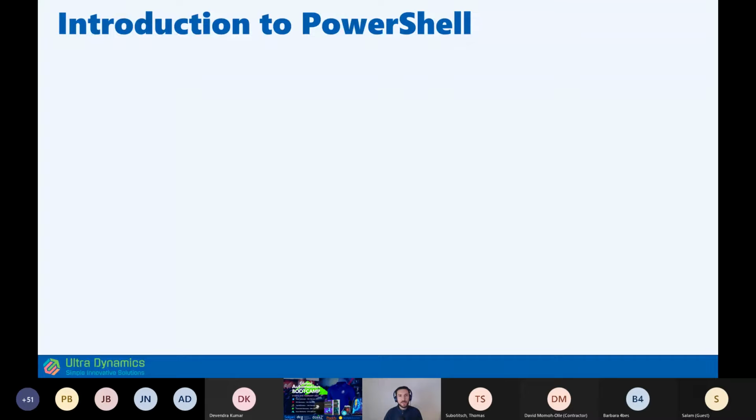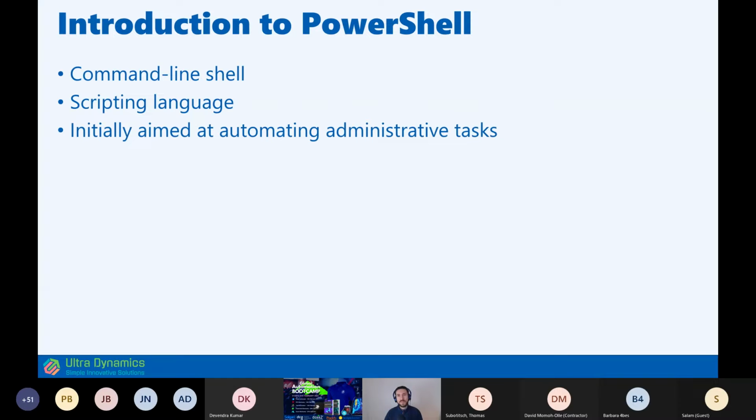Okay, so let's get started, and I'll start with a very basic introduction to PowerShell. So PowerShell is a command line shell. With Power Platform, you normally do a lot of things through the UI and the Maker portals. This one is the other way around. You're working with the command line, you're not really using an interface. You can take inputs and outputs, but you're not really working with the UI. So it's basically a scripting language that allows you to write scripts to automate a variety of tasks.